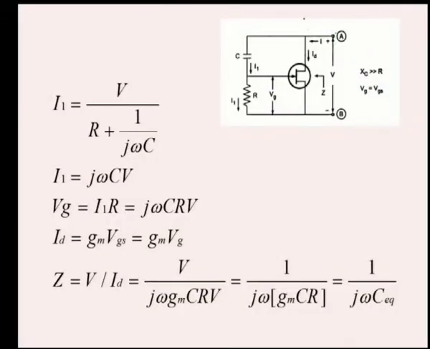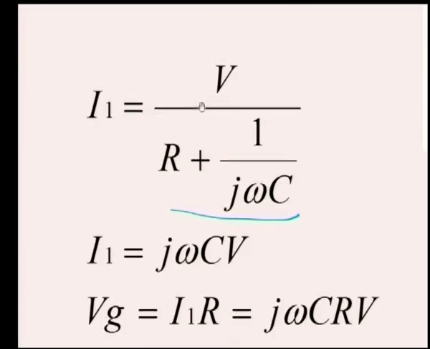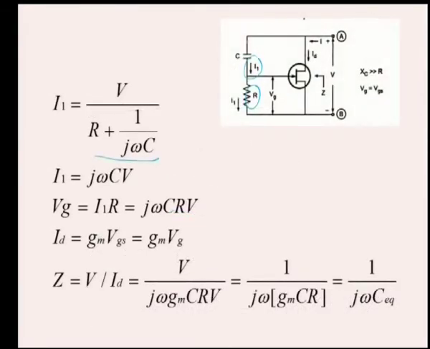We are applying the voltage V, and now we want to compute the current through this capacitance and the resistance. Let us consider I1. We know that the current is the ratio of voltage to the impedance. Here these two are connected in series, since the current drawn by this terminal is very minimum. So, what about the impedance of this series circuit? R plus the capacitive reactance, R plus 1 by j omega C. So, the current through the capacitance or the resistance is given by V by R plus 1 by j omega C.